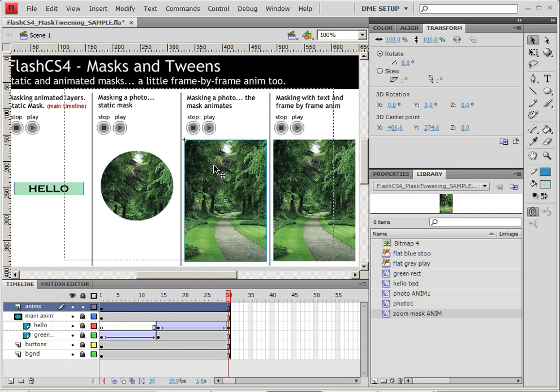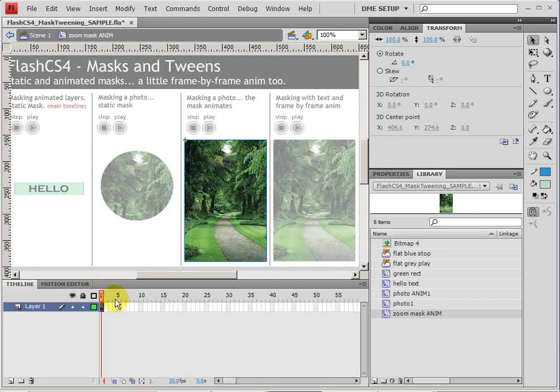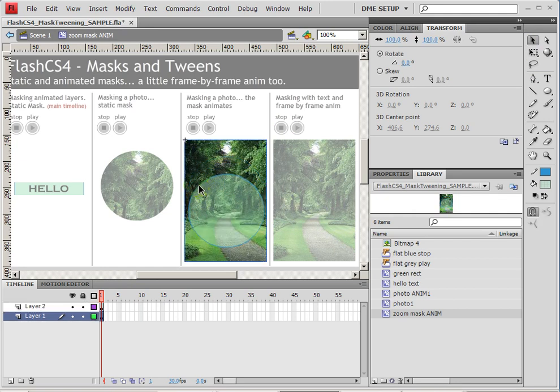So now we can double click on that to go inside of the movie clip, and you'll see that we have our original photo there. So we're going to create a new layer, and the new layer is going to be for the mask. So we can create a new mask, and I'm going to create a circle like before, something similar. And we can double click on it and move it down where we want. We can even remove the stroke. It doesn't really need a stroke. The only thing it really needs is the fill, because that's all it uses for mask, is what is physically there.